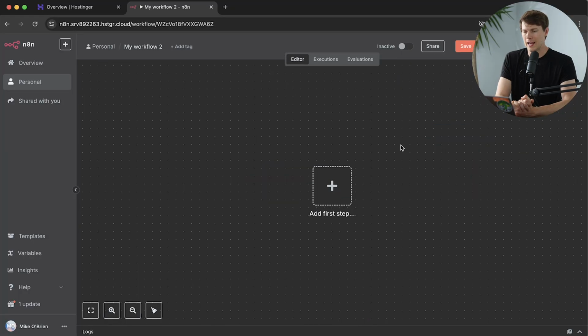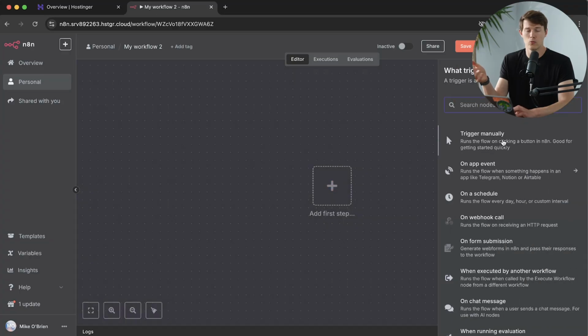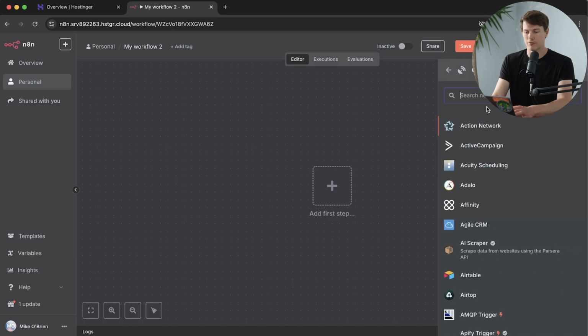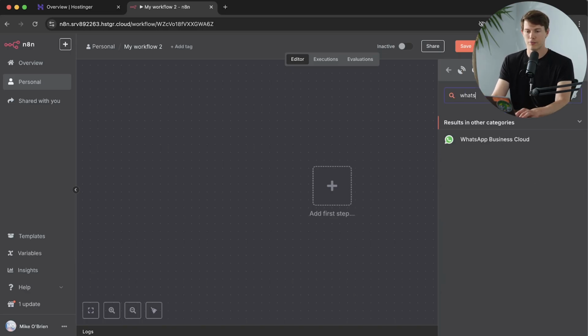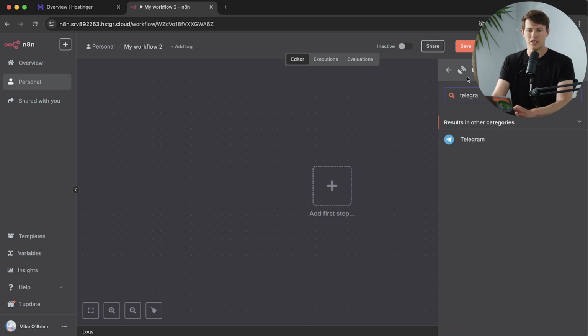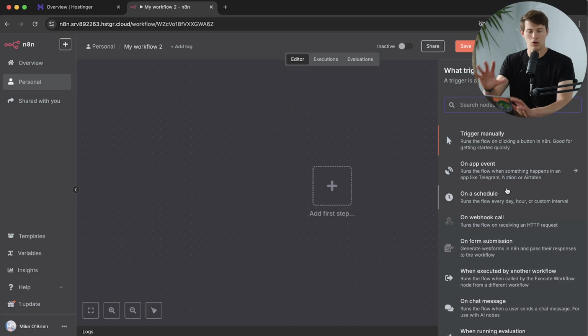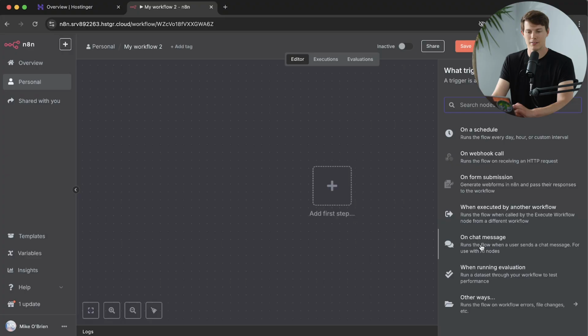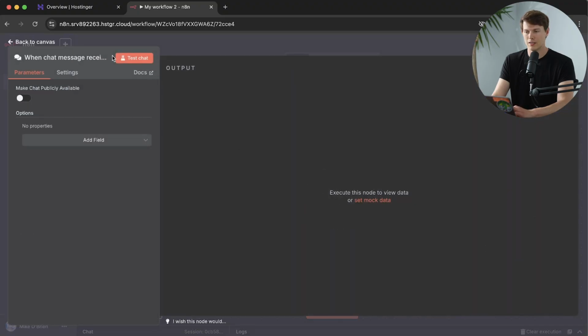All right, so for an AI workflow, let's start off with maybe a chat style input. You could connect this to something such as WhatsApp or any other messaging platform, Telegram, for example, if you want inbound messages to do that as a trigger. So it could be an app event. And if we just say WhatsApp Business Cloud, for example, or Telegram, Telegram right there, if you want to do that. But to simulate it right now, let's go with our own inputs so we don't need to connect that at the moment. And so we're just going to go on chat message. So chat message, and we can say this is going to be, okay, looks good, that's fine.